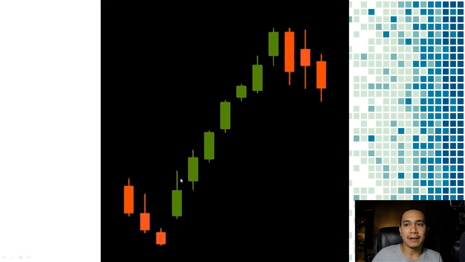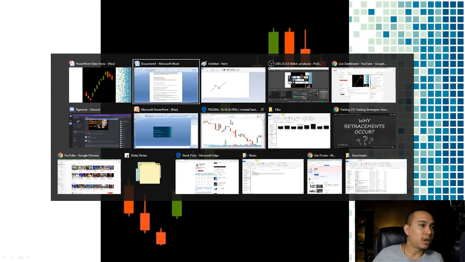So this right here is a swing low. What you do is use the Fibonacci tool in the trading tools in your chart, and you draw a line between the swing low to the swing high, from here to here. So this is how you pull up Fibonacci in your chart.